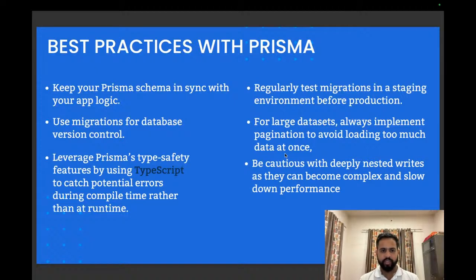Also, leverage Prisma's type safety feature by using TypeScript to catch potential errors at compile time rather than at runtime. I already told you earlier that Prisma supports both JavaScript and TypeScript, but it highly encourages TypeScript because of its type safety features. Regularly test migrations in a staging environment before production. So before moving to the production environment, always test your migrations in the staging environment.